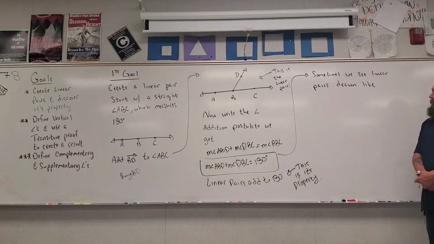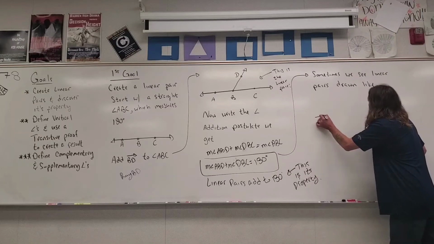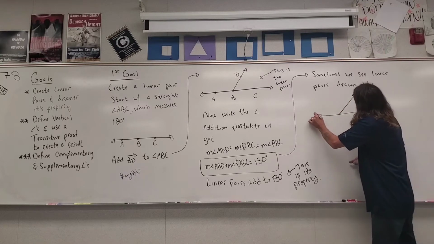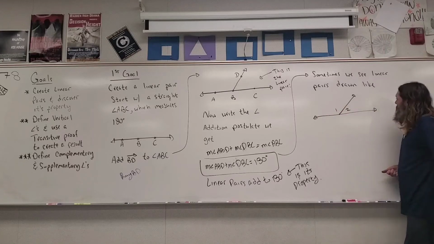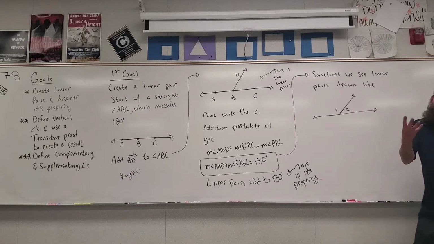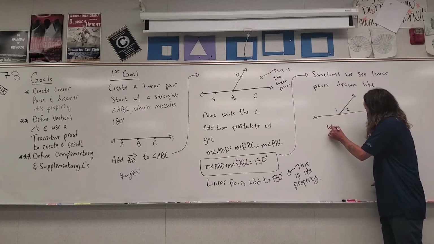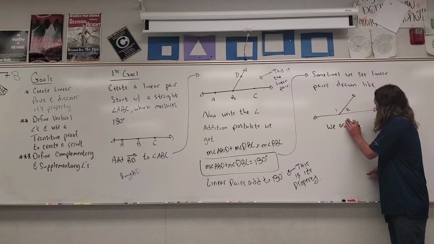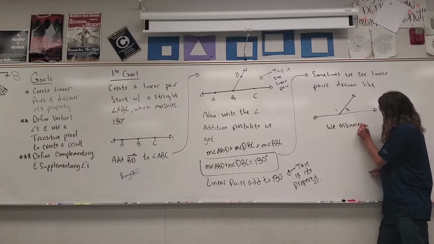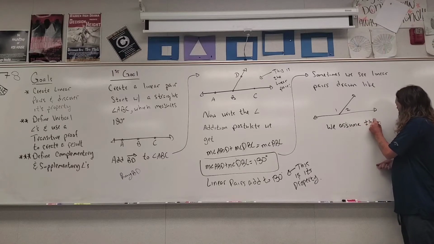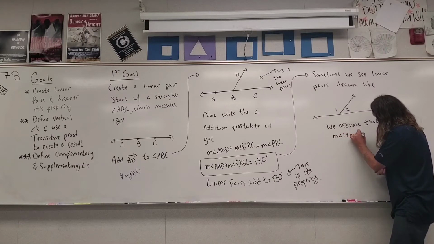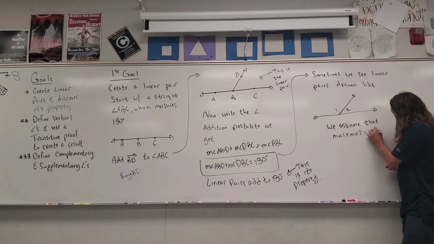Now, sometimes we see linear pairs drawn like the following, where it's just a straight line, and off comes a ray, and there's just 2 numbers like that written in there. Okay, and from this, we assume the equation is the property. Let me learn to write. I'm having a hard time today. We assume that the measure of angle 1 plus the measure of angle 2 equals 180 degrees.